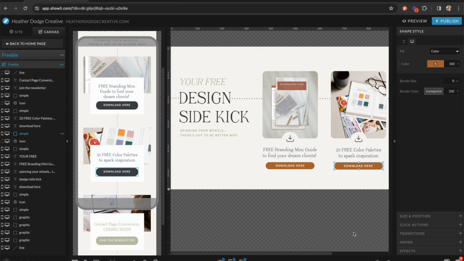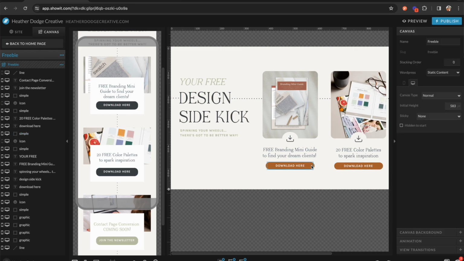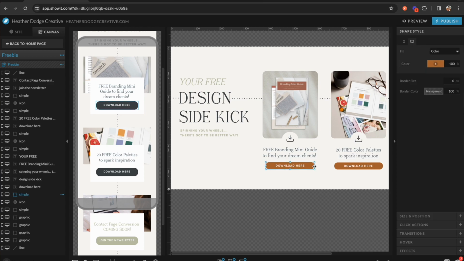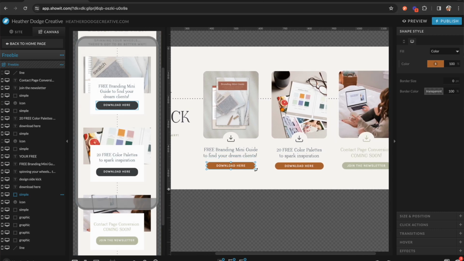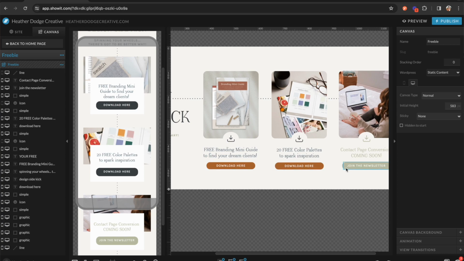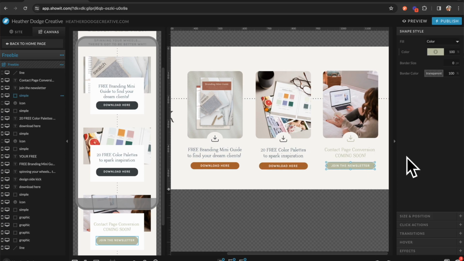So here is another example of how you can copy and paste layer styles throughout parts of your website. So as you see here, I have this download button as kind of this copper rust tone. And then on the desktop, I have it as black. So one thing that I really want is to make sure that there's consistency throughout my website. So I'm going to make sure that these are all the same color throughout. So I also have this green, so let's just make these all consistent.